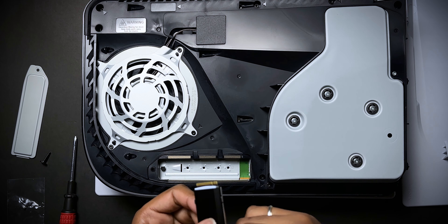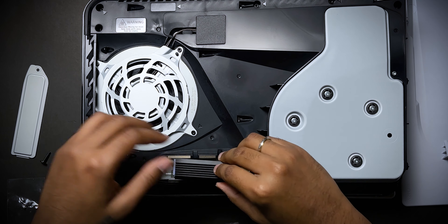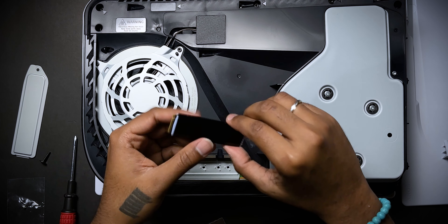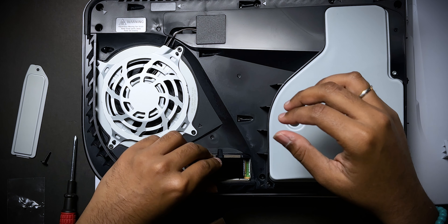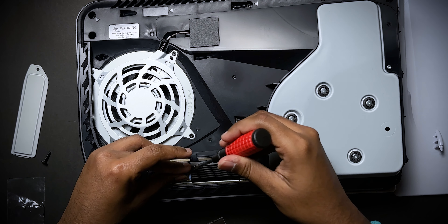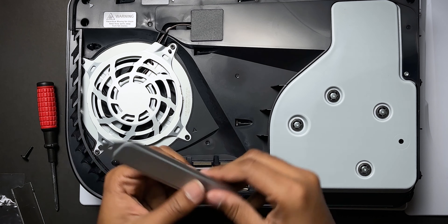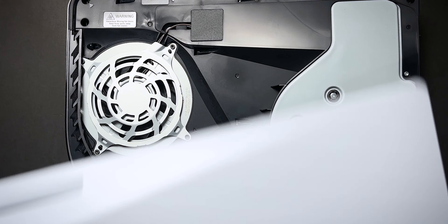The heatsink and heat pads basically transfer heat to the console and out, so the SSD doesn't overheat. I'm going to keep the top part and just put the silicone pad alone on the bottom — I think that will still transfer heat well. I'll try to put this at the end — yes, pressing it now and putting it in place. That is in place now, so that's done. We can just put the cover back.